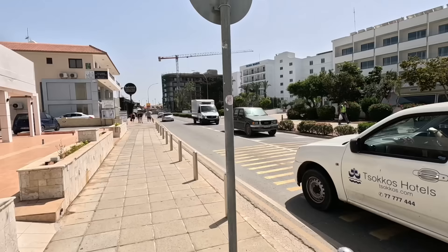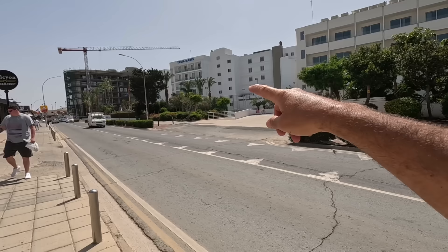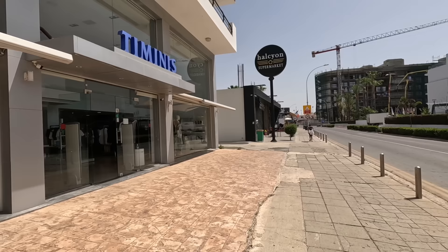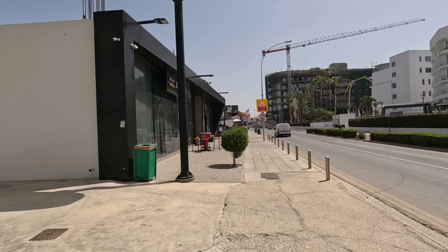There's the Tassamaris just across the road. I'll stay on this side — there's no shade on the other side. Don't forget, guys, you've got the bike track on the other side — the red bike track. So if you fancy hiring a bike, there's always bikes outside your hotels. Just ask reception and they'll sort one out for you. You can bike up to the famous sculpture park, or even go down to Brodara if you're feeling healthy and active.